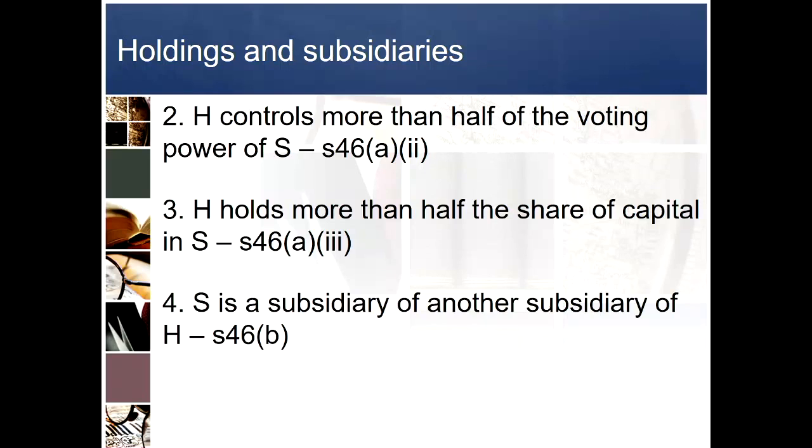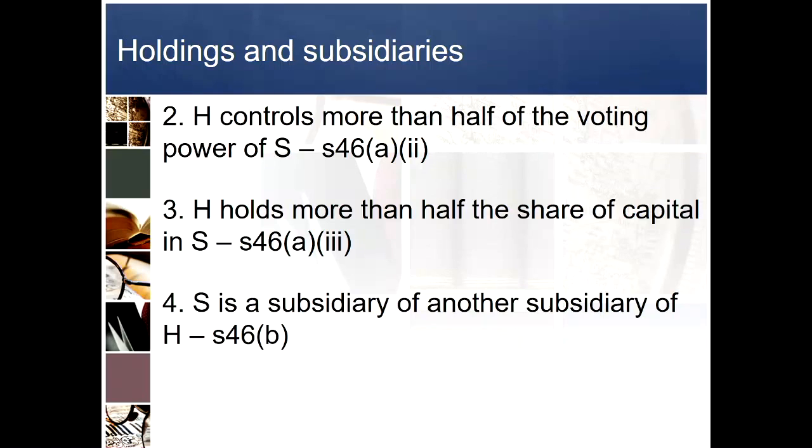The fourth one sort of sits on its own. It's the subsidiary of another subsidiary test. So if we think of a group of companies, we've got a holding company, and we've got a subsidiary of the holding company. That subsidiary company may have its own subsidiary company. Shall I draw this up on the board, because talking about it is confusing me. So let's just draw this up.